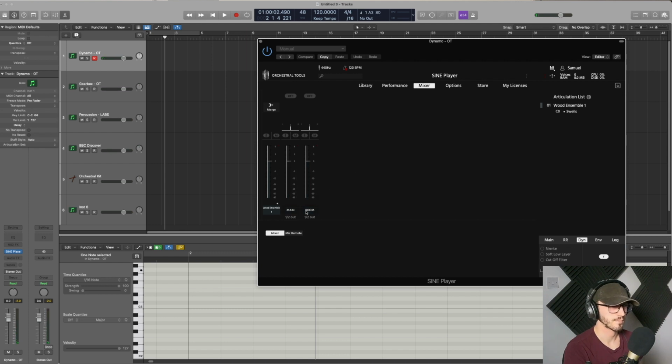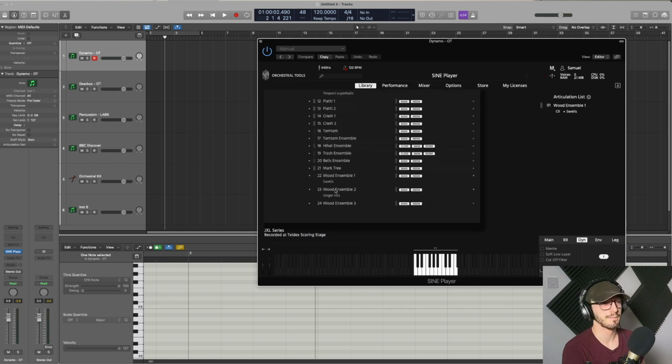Interesting. Here's the room. They're all a bit samey. I don't know what I would use that for, but it's there and it's free. Can't go wrong. Ah, this is more what I was thinking about. And we do have the round robins and the dynamic layers. Okay, I take it back.